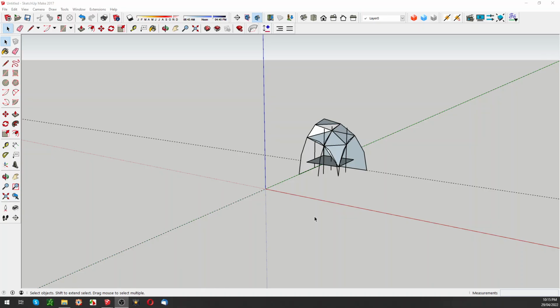I've been giving this some thought. The manner in which I drew this meant that I wound up having a slightly different approach, or the sizes upon which I created this dome meant that I wound up with slightly different dimensions, and therefore had to scale the model, which wasn't too difficult, to match the previous models, the ones in the previous videos.